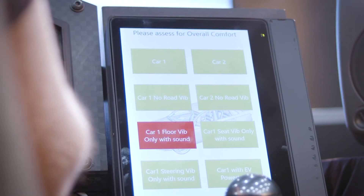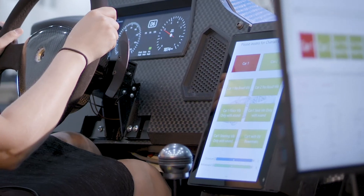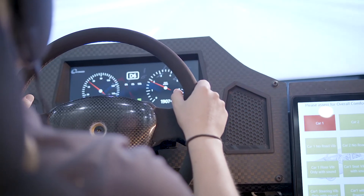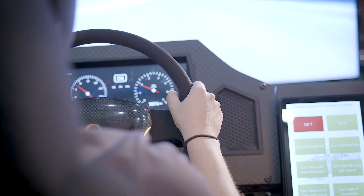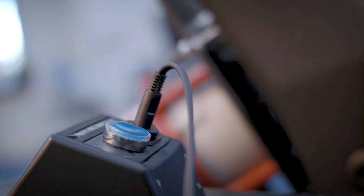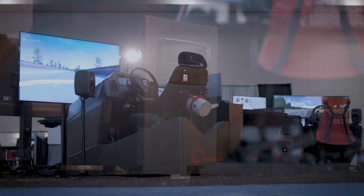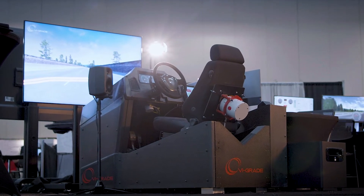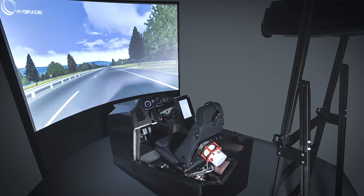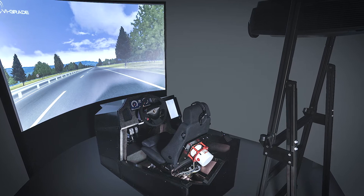The dash screen is provided for easy feedback to the driver for vehicle speed, RPM, gear, and other parameters. This dash screen is customizable and will evolve with the needs of NVH simulator users. Sound is provided through calibrated headphones connected to a headphone port on the console, along with a subwoofer for low frequency accuracy. We have two options for screens: the one we have set up today is a large flat panel display which enables a very small overall footprint, and a large curved screen and projector is also available to provide a more immersive visual experience.